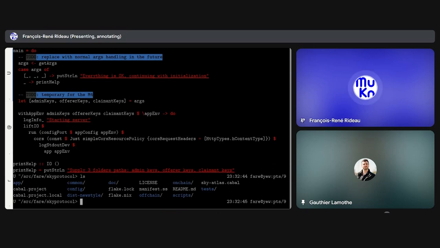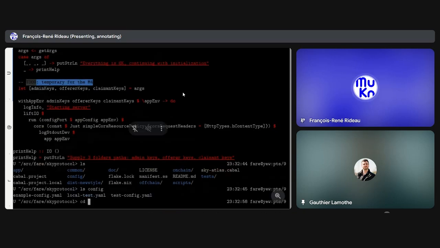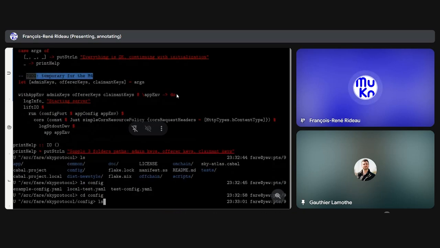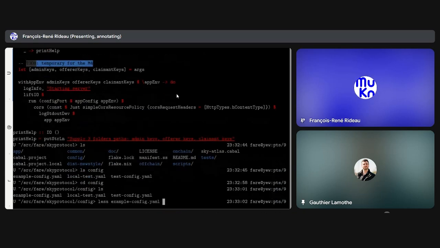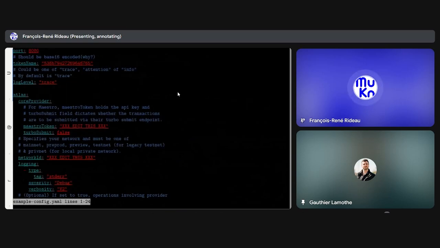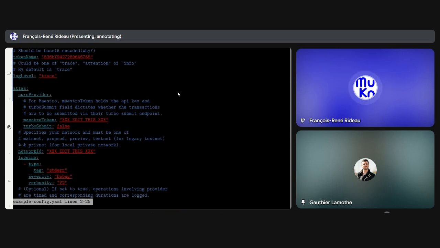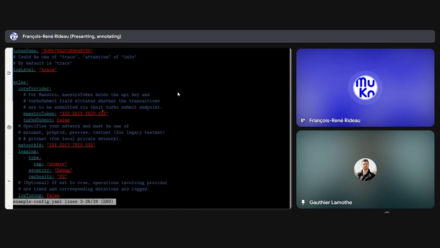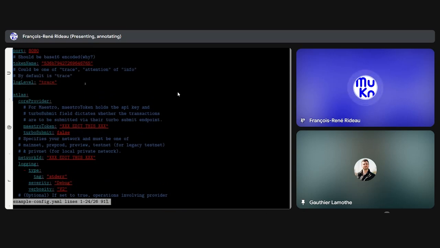So here it is. One thing is that right now we're working on the Cardano preview network. So if you go to the config directory, there's a file called example config, and this file will tell you what you need to change to rename it to local test or whatever. So here is a token. We need to edit this. The token name is just basic-SYN encoded for a Sky protocol or whatever it is.